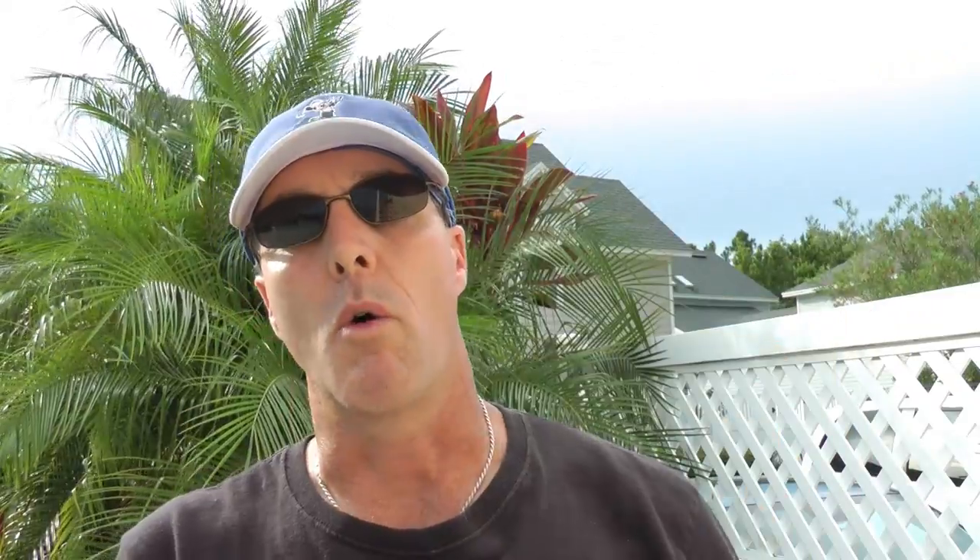One little caveat: you have to go on their site and pick your color. The gloves come in either gray or white — the white matches the front leather. You also need to go on their sizing chart, measure your hand, and get the right size. Then decide if you want two or three gloves, monthly or quarterly, and get set up. The only reason someone would send the glove back is ordering the wrong size. I wear extra large — I did the measurements, the glove came, I put it on, it fits perfect and is very comfortable.